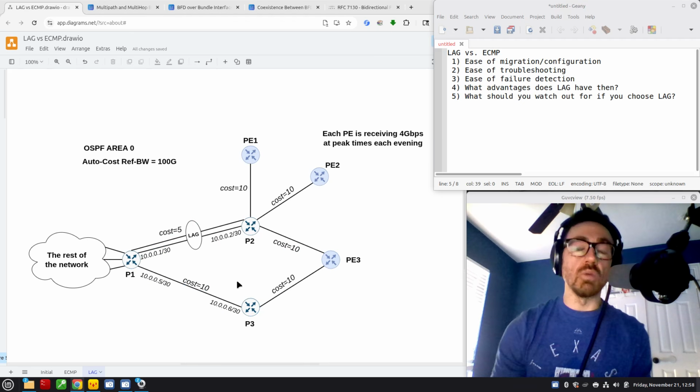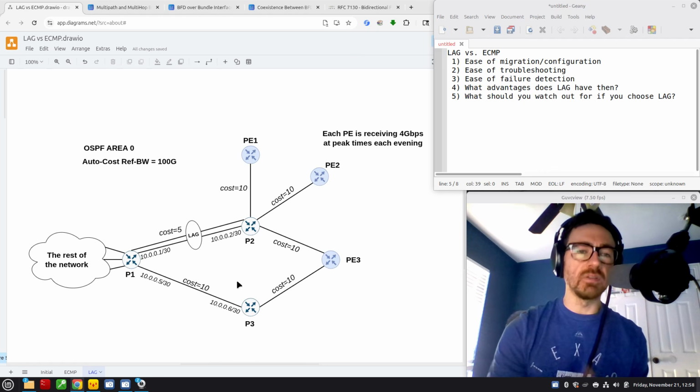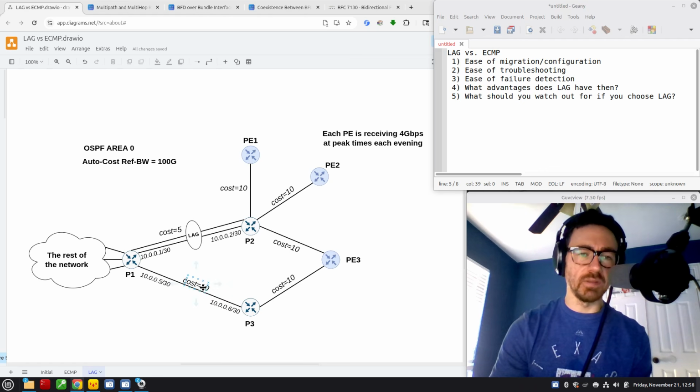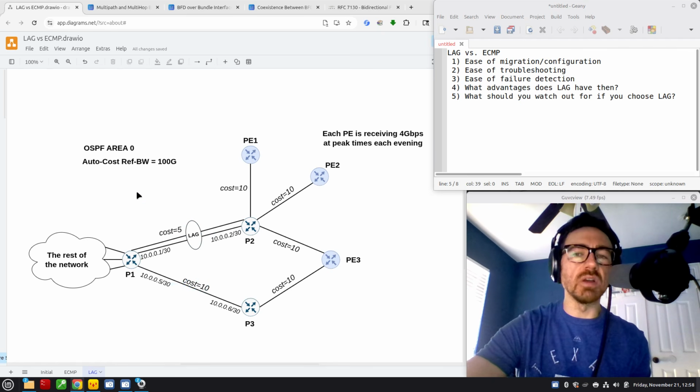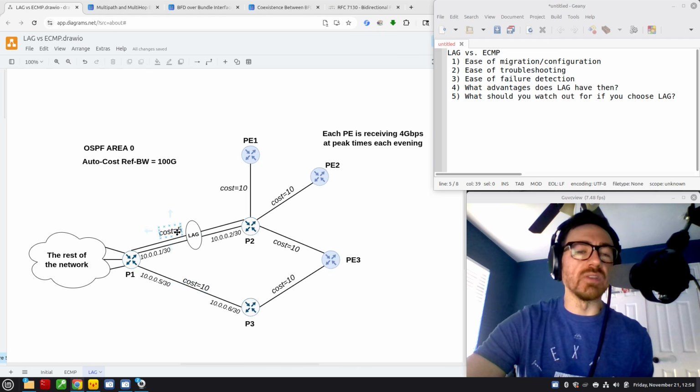Maybe that's okay with you. Maybe that's what you want. But if you want to share traffic on this path, you have to manually change this to a cost of 10. And now you've got one-to-one traffic. So now you can't really support more than 10 gigs of traffic on this LAG. So, this is just something to be aware of. In this situation, you can't do something like 2-to-1 hashing where you've got 1/3 of traffic on this link, because what would you set your cost to achieve that on this LAG? OSPF can't do unequal cost multipath.